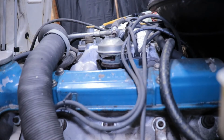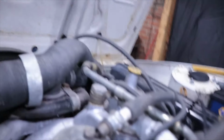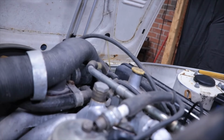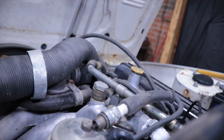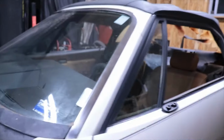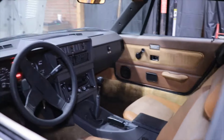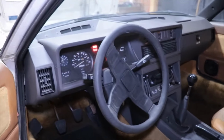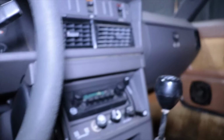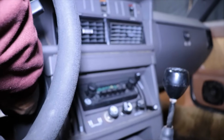If I ground it there, what would it do? Let's see. Contact. No fire. So it's definitely something somewhere that's cutting the fire power out. Let's look in here, see if there's some kind of hidden switch. That's the choke. That's on for some reason.